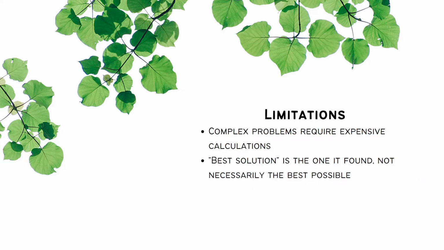However, genetic algorithms also have their drawbacks. Complex problems require expensive calculations, so this would be how the algorithm determines a score for a given combination. The best solution is the one that it found, not necessarily the best possible solution. So if you're looking for an extremely accurate algorithm, this wouldn't fit your needs.